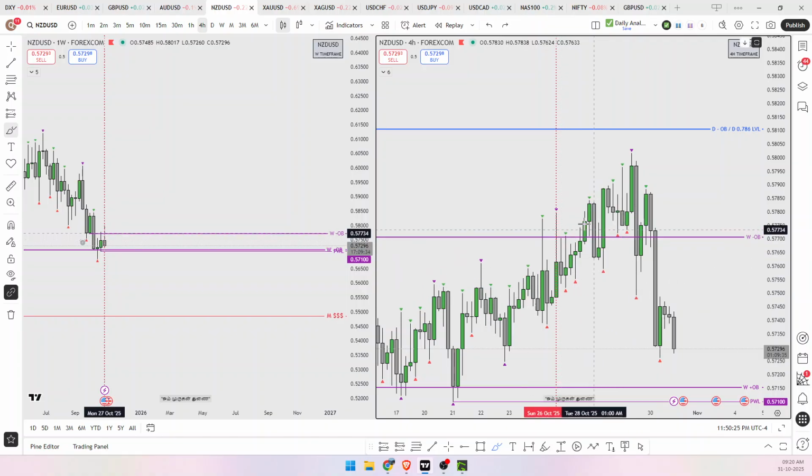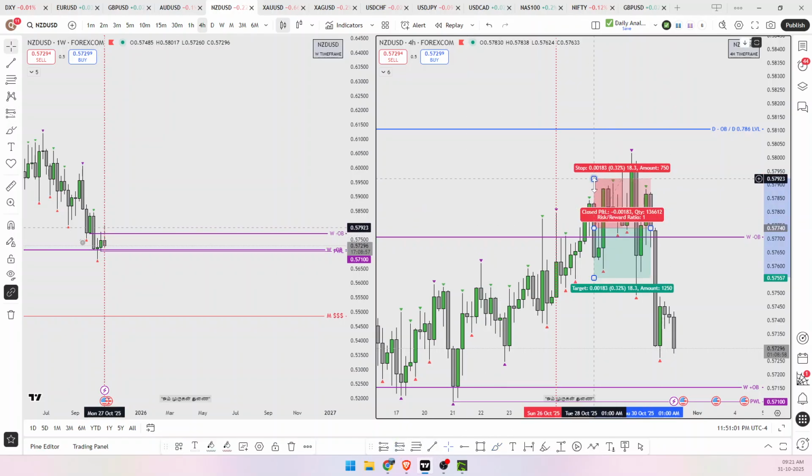So we planned to take a short entry from here and we placed a limit order at the 50% of the candle. And initially we targeted 1 is to 2. But yeah, so our trade area was very simple. Price poked into higher time frame PDRA, which is nothing but weekly bearish OB in our case. And as soon as it poked inside this, we got this massive displacement. Everything is happening in 4 hours. Okay, so 4 hours is our confirmation time frame, and since we got this confirmation, we immediately took a short entry.